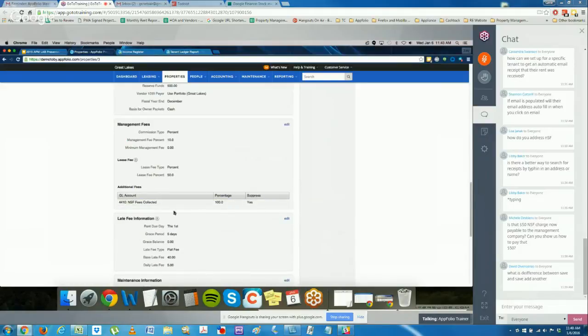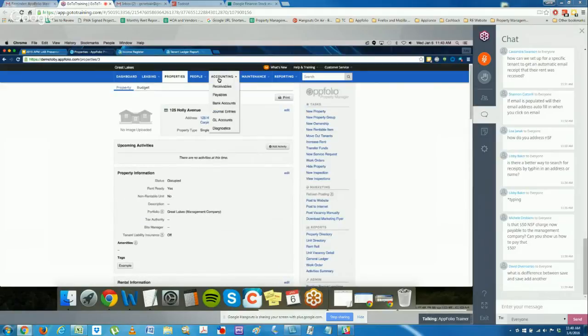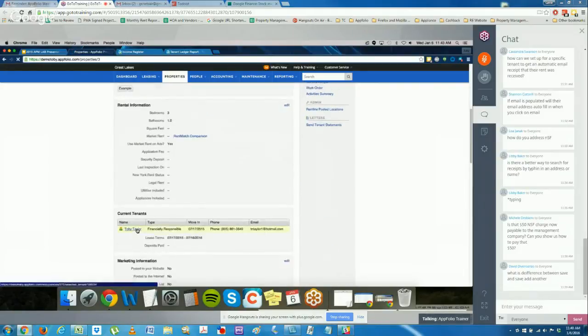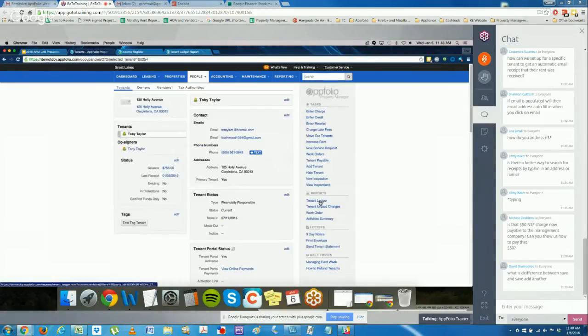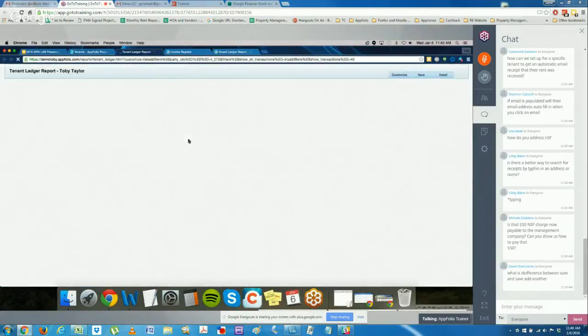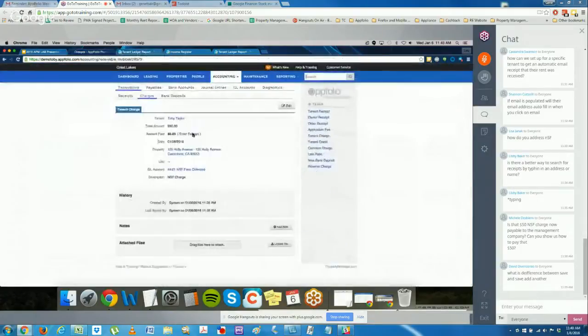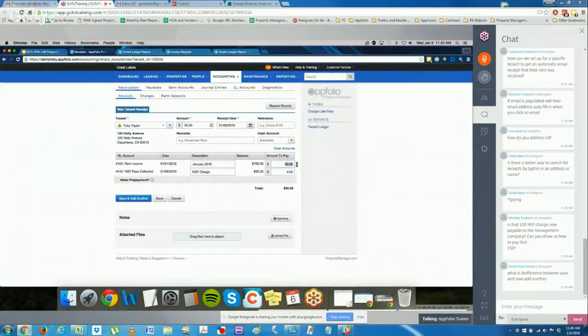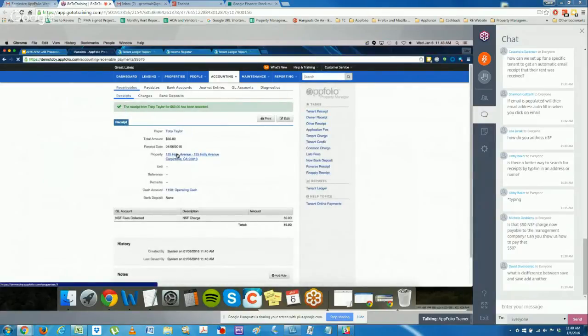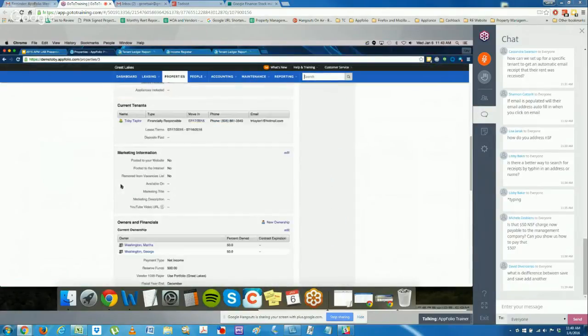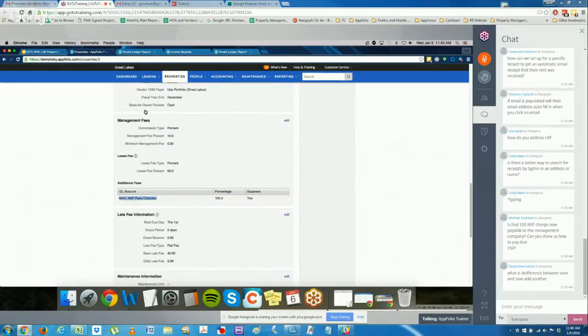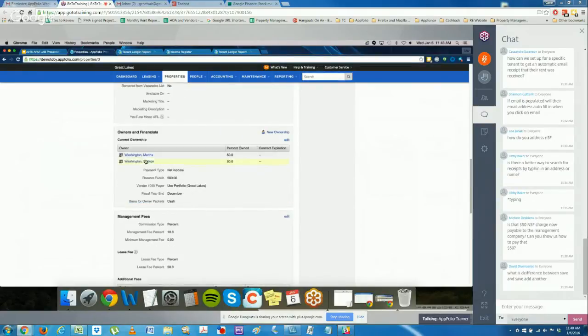So now what this does with this setup, if you go to run your management fees for this property, let's put in the receipt just so I can show you. I'm just going to pay this really quickly, just the $50. So now that $50 has been paid. Perfect. Since we just told the system that, hey, anytime there's NSF fees, Great Lakes gets them. George and Martha Washington, not so much.